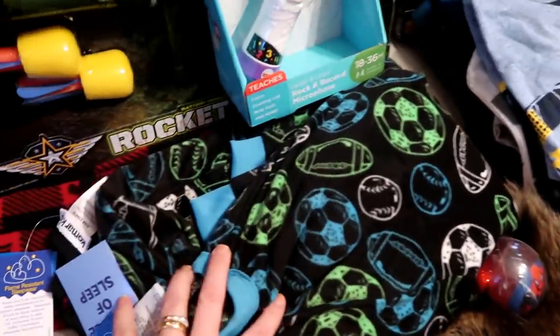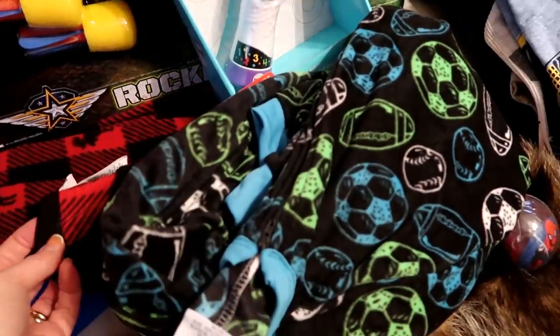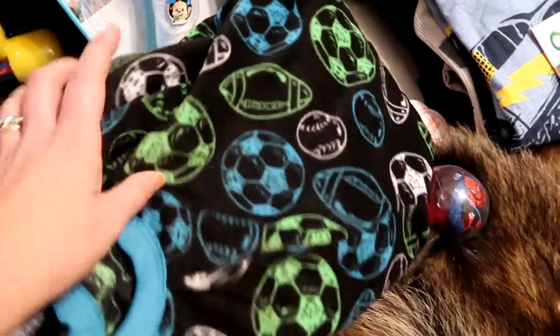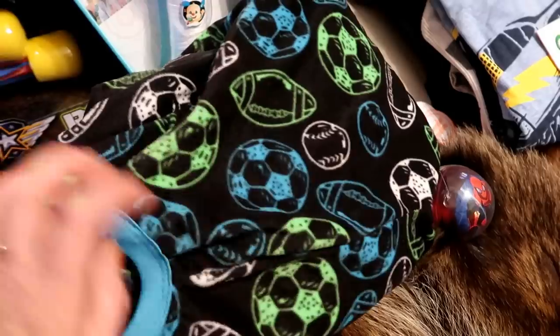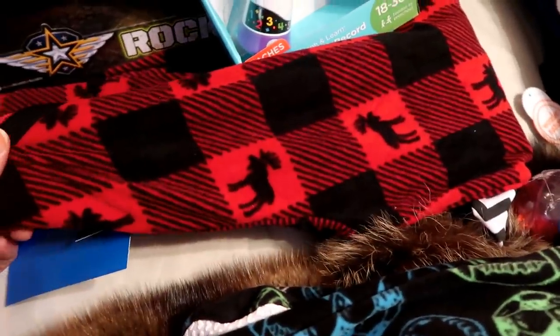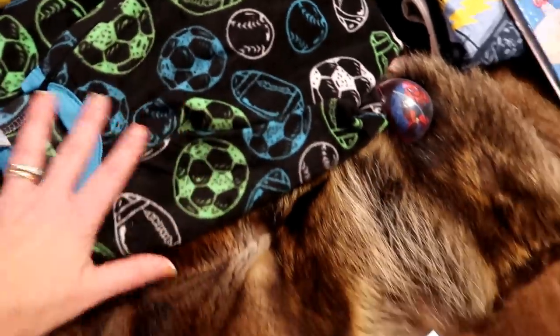Now in Joseph's something to wear category, he wears pajamas. He wears sleeper zip-up pajamas all the time. Typically they have the little footy bottoms. I cut those off and he wears his pajamas backwards so that he's not able to unzip them in the middle of the night. He got 2 of them, and this pair I thought was so cute with the moose. He's gonna love that buffalo plaid and he's gonna look so cute in that, and he always loves everything sports.